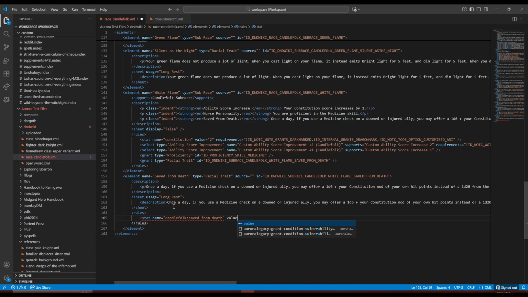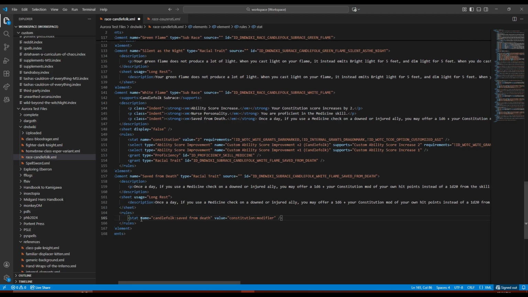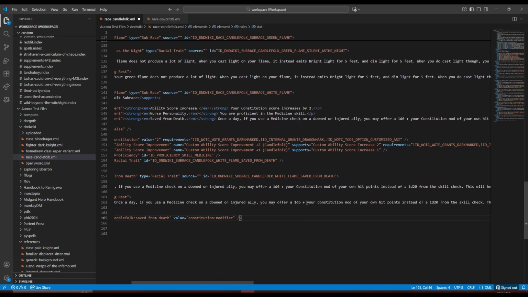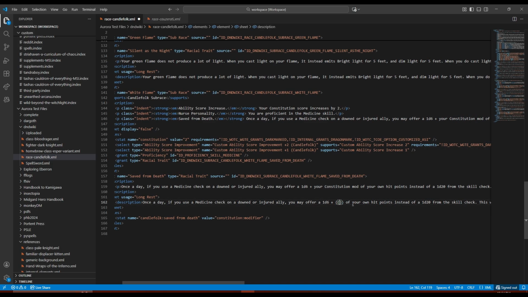And the value is our constitution modifier. So whatever your constitution modifier is, if it's 10, it'll be a +0. If it's 20, it'll be a +5, and that will be how it can be used. So we can reference this stat directly here. Instead of having more words like your constitution modifier, we can just change that, and using these brackets in the middle of these, we can put the name of our stat.